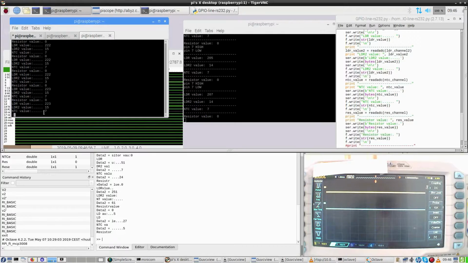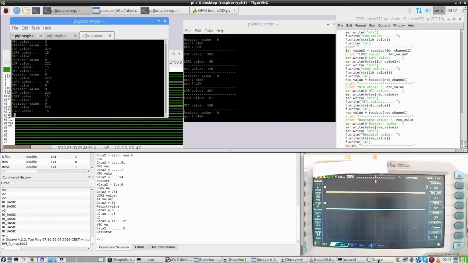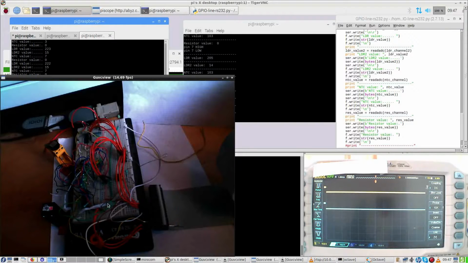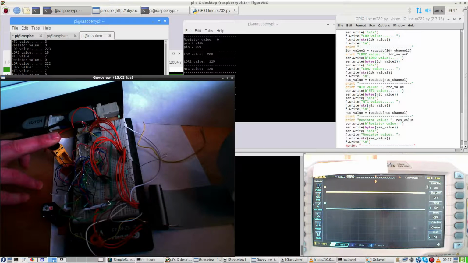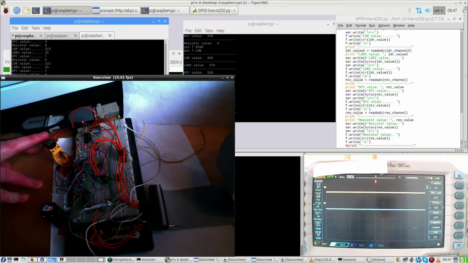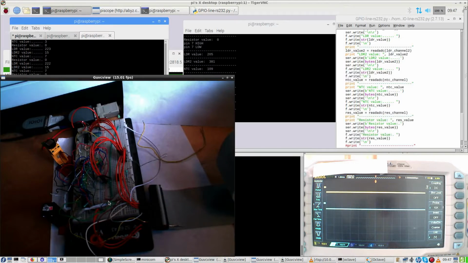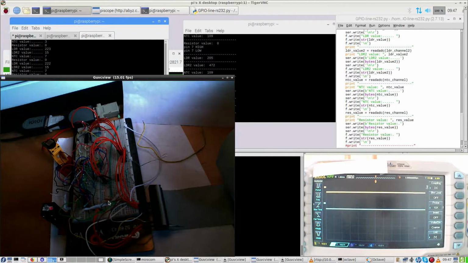And it goes on, and if I put my finger, oops, then it is wise to have actually this in green. So if I put my finger here, then the LDR2 value should change, which it immediately does. And I take my finger off, and the value should go down, which it does not immediately. That is a bit strange.